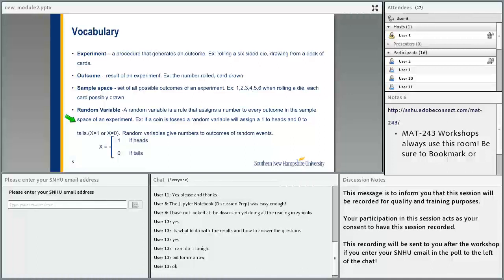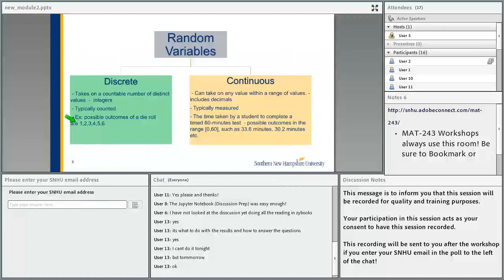What's the probability of getting a head? What's the probability of getting tails? So in order to do mathematical calculations, it's much easier to work with numbers. So we quantify the results of random events. So the usual numbers are 1 and 0 for tossing a coin. It doesn't have to be this, but we try to do the simplest ones possible. So we assign it a 1 and 0.